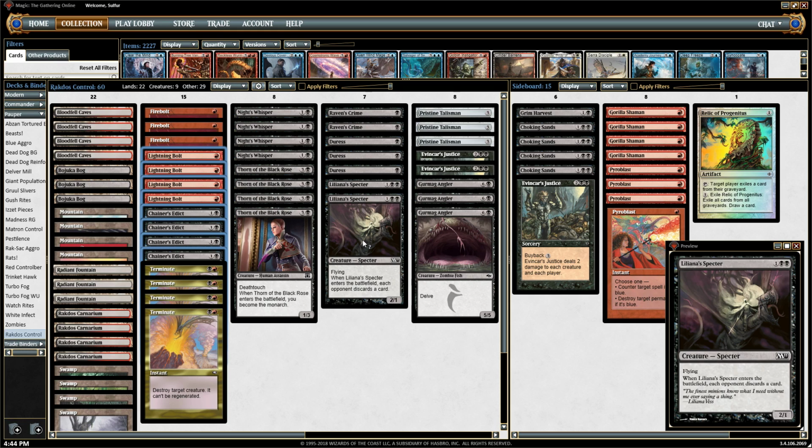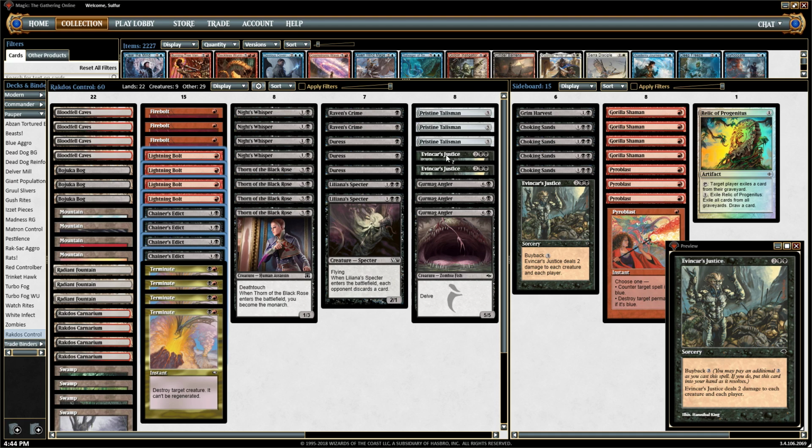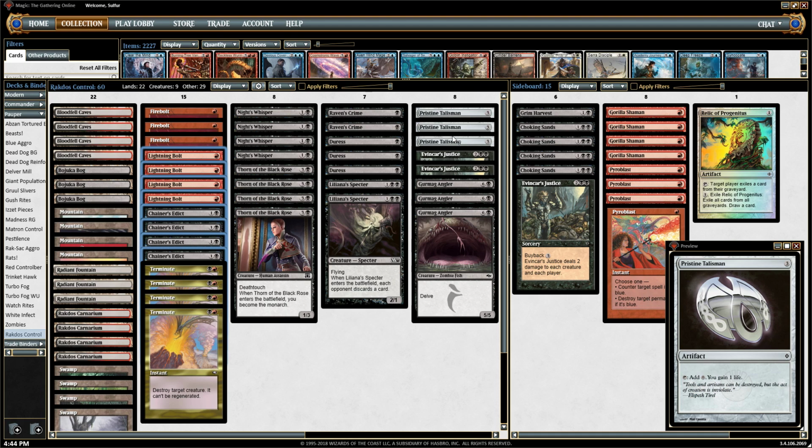In our finishers slot, we've got 3 copies of Pristine Talisman, which looks kind of weird, but it does ramp us for 3 mana and gains us a life every time we tap it.